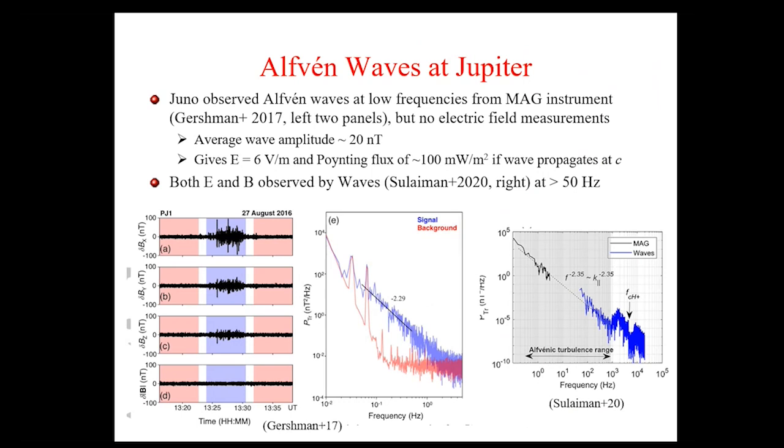That's exciting. So here are some measurements from Gershman et al. from the MAG team, looking at this nice distribution of electrons in the 1/10 to 1 Hertz range, with a nice power law distribution. And Ali has done this study where, in a different event, you also see this spectrum from MAG, and it really looks like it continues on into the waves regime. In fact, you see some structure here near the ion cyclotron frequency. So this does seem to be a rather broad spectrum that comes into play.